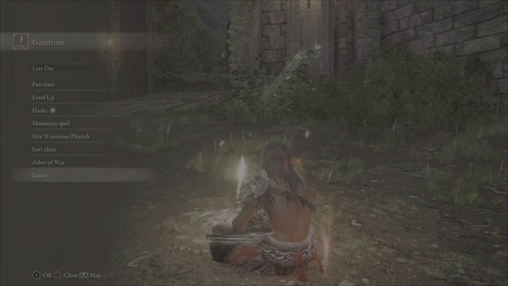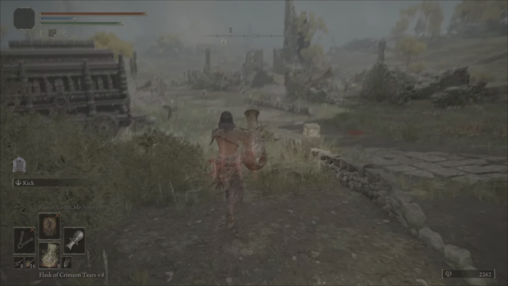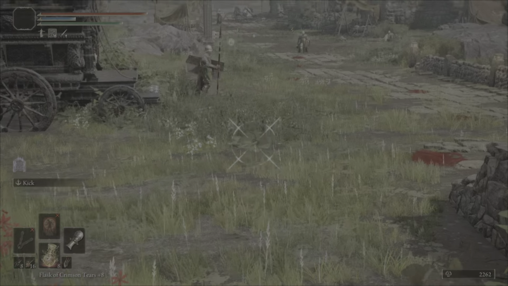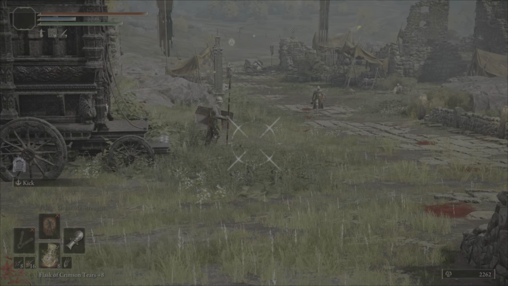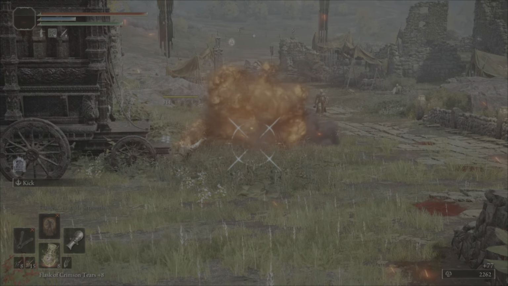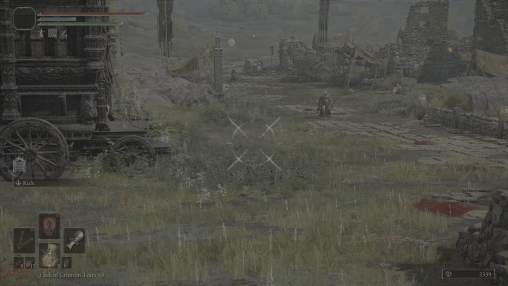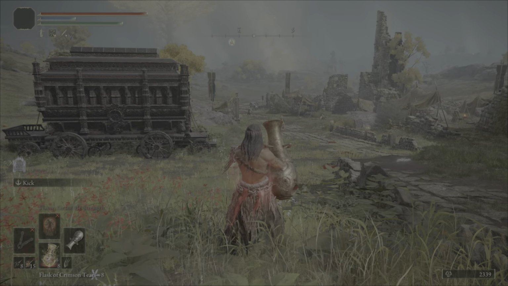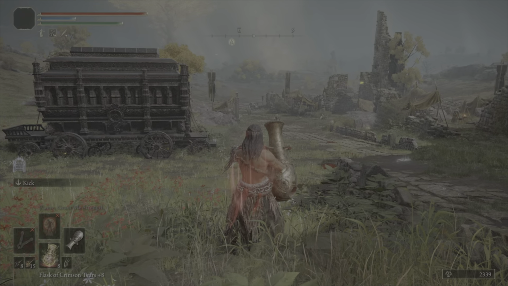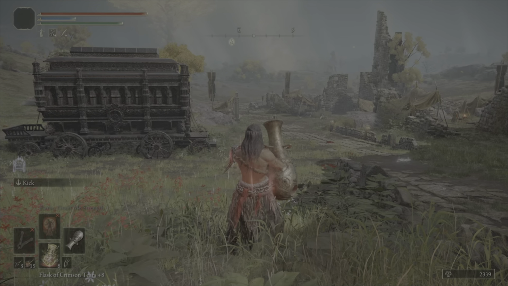So where the explosive great bolts and the lightning great bolts come in handy is you don't need to make a direct hit. See there, the explosion just sends that guy flying. So in invasions, for example, that you've got a host or phantoms, they're on a ledge, they're running across a big branch, whatever, you can use that to knock them off.